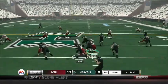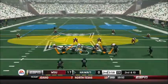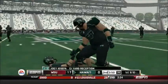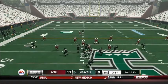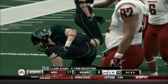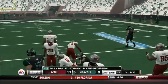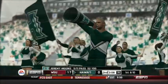Now Higgins sets up shop — goes to the draw to Iosefa, who goes nowhere. The defense has been relentless so far. They go to the screen pass to Joey Iosefa, and for one of the few times today Iosefa picks up positive yards. After an incompletion, Jeremy Higgins throws across his body to Clark Evans, who picks up 4 to make it 3rd and 6. Higgins throws to Billy Ray Stutzman, who picks up 8 and the first down — a very rare occurrence on 3rd down so far for the Warriors.